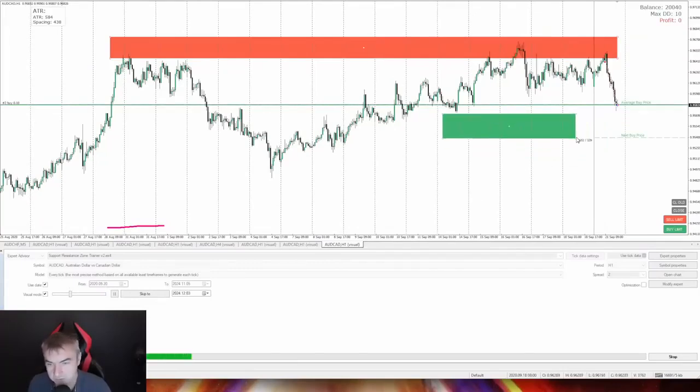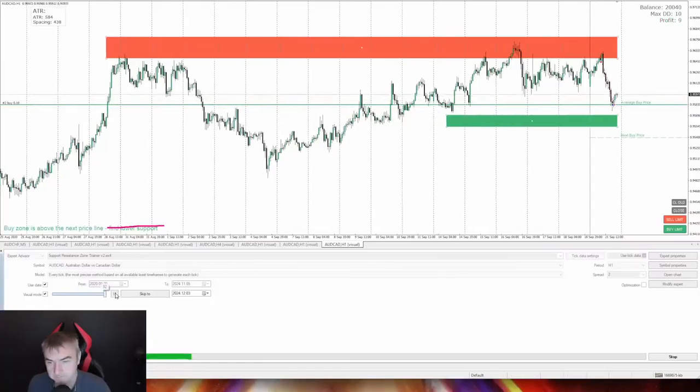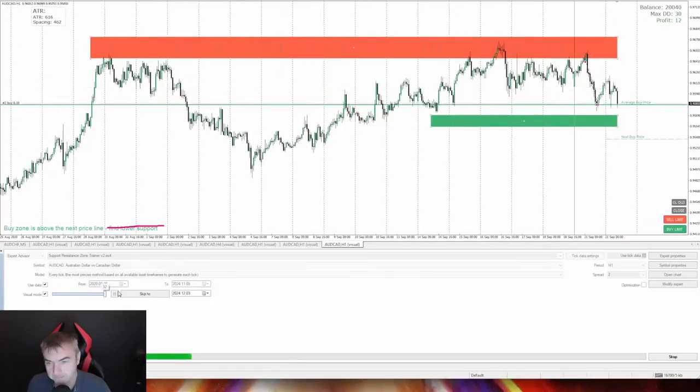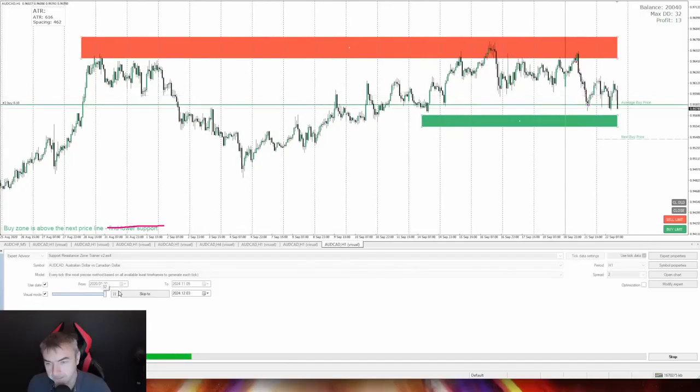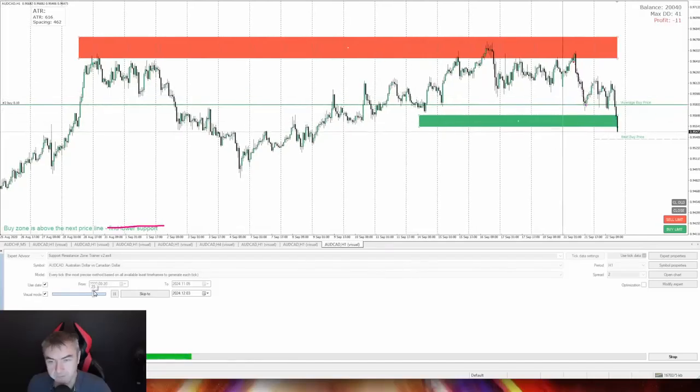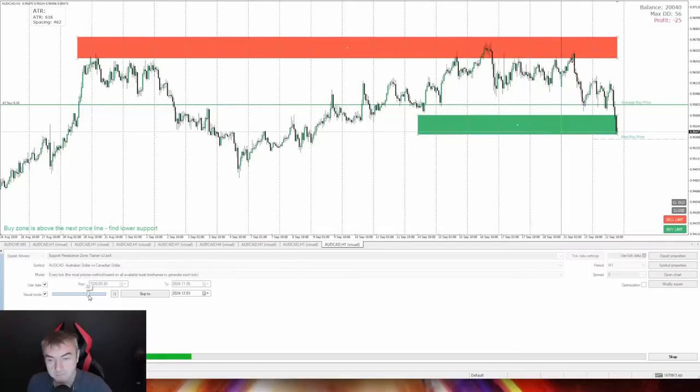So what it will do is, yeah, so now we've pushed down through the zone. We've got that error message in down at the bottom. So now it extends the zone, and it will keep extending the zone.